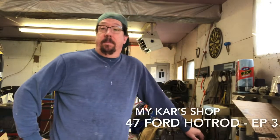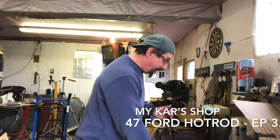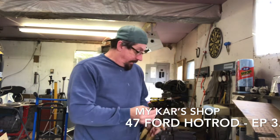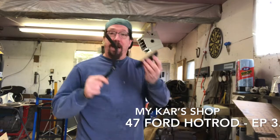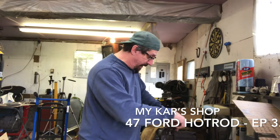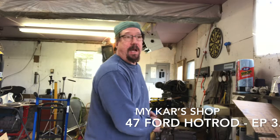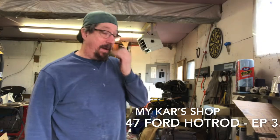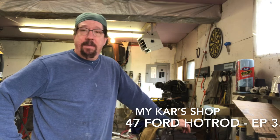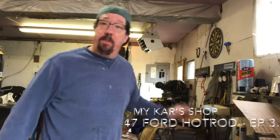Let's do a bunch of projects today. I'm working on the gas pedal for the 47. I took the gas pedal out of one of my scrap trucks in the back, took it all apart, and I'm in the process of getting ready to make an under-the-floorboard gas pedal for this hot rod. I've gone round and round on the best way to do this and I can't come up with a solution I like. But I think I have a design in my head that's going to work, so let's see what we get.